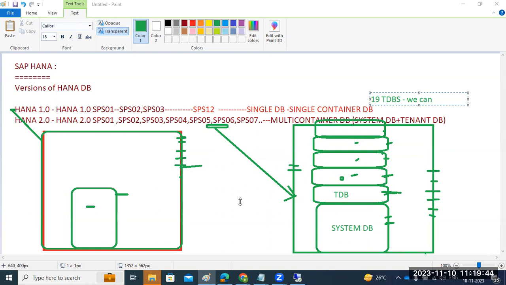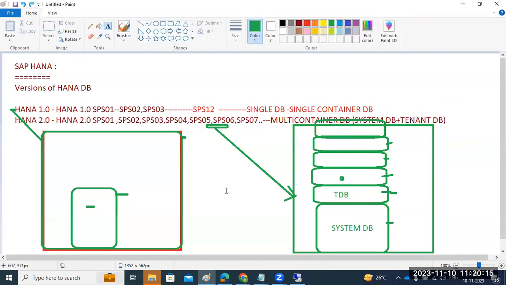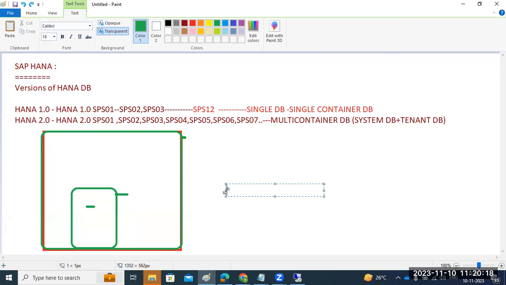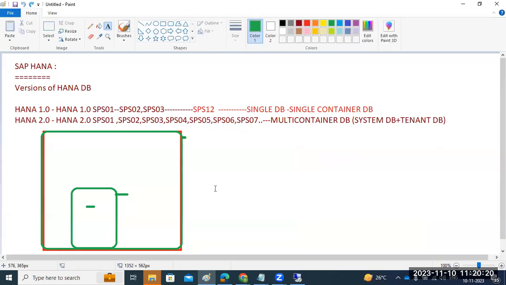Okay. So you can go with this approach. You will get more things here in this single and apartment. After the class, you can assume what is the use of the independent house concept and the apartment concept here. So what are the advantages and disadvantages? If you think like this, you will get more things in HANA 1.0 and 2.0 also, right? So that is one of the differences between the HANA 1.0 and 2.0 concepts here.